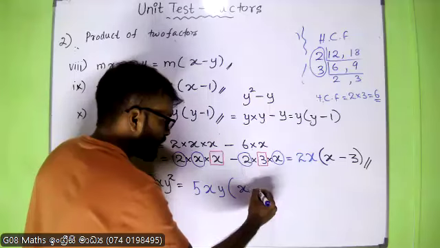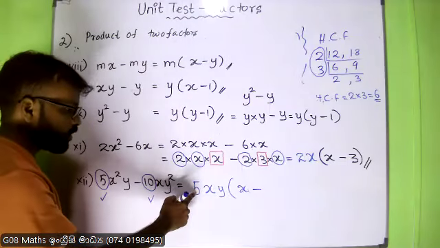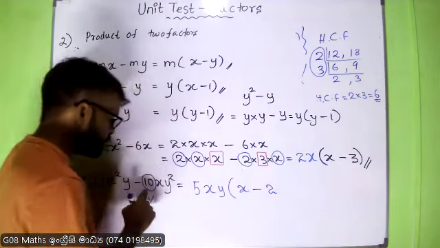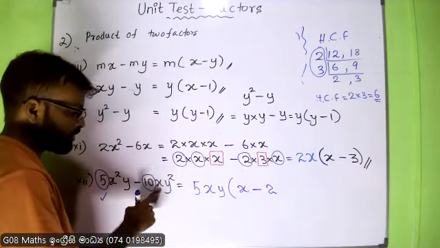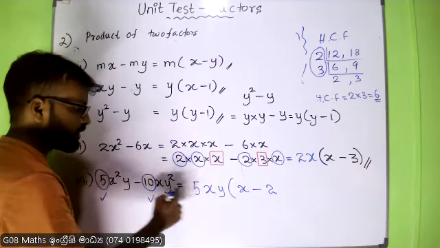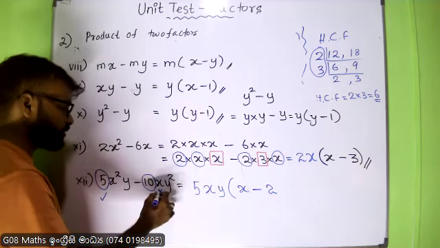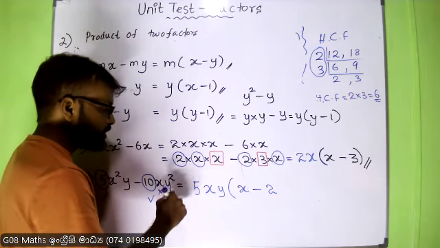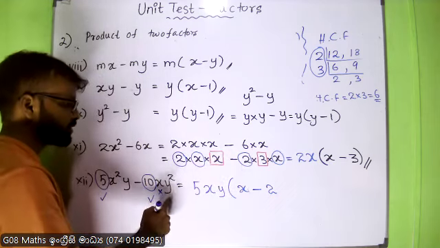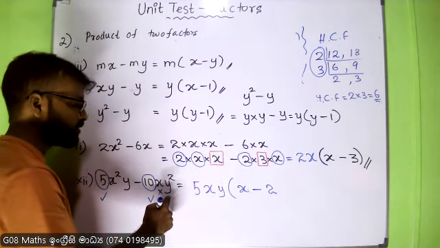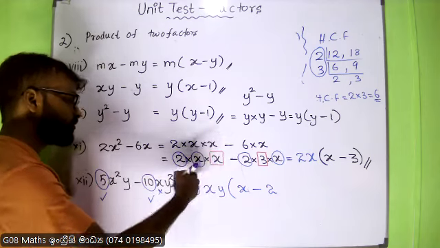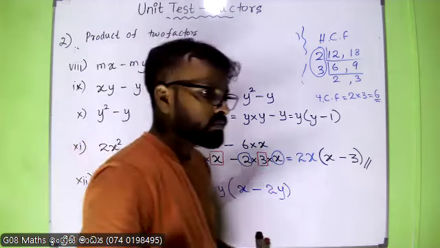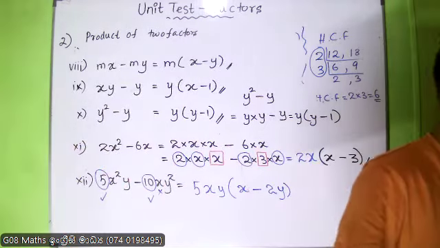Then minus sign. Here, you are going to take 5 out. So 5 times 2, 10. Here you have only one x. You are taking it out. So there is no x. Here there are y to the power 2, y square. You are taking 1y out. So here you have y times y. You are taking 1y out. So the remaining term is x minus 2y. So that is the way that you are going to think.